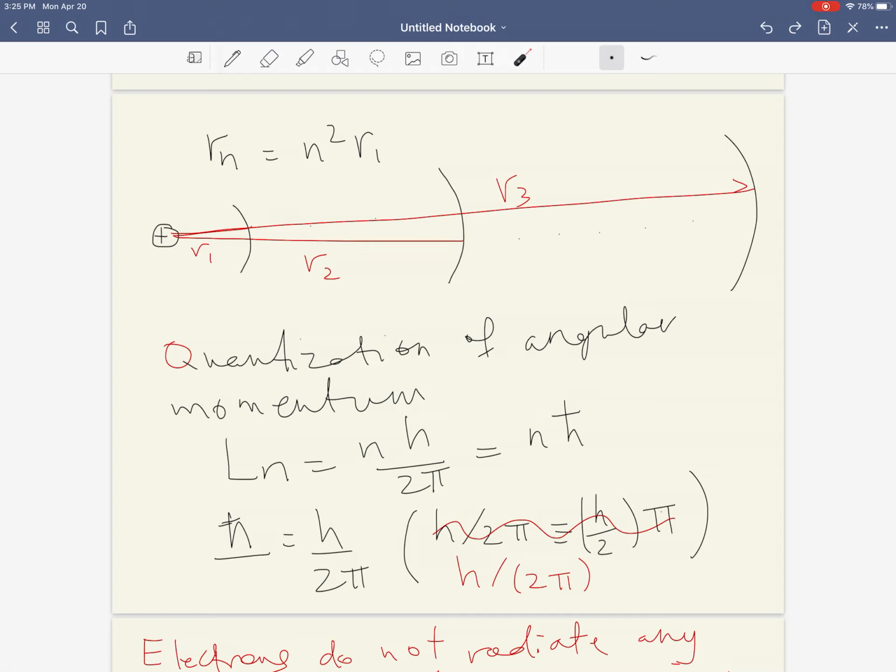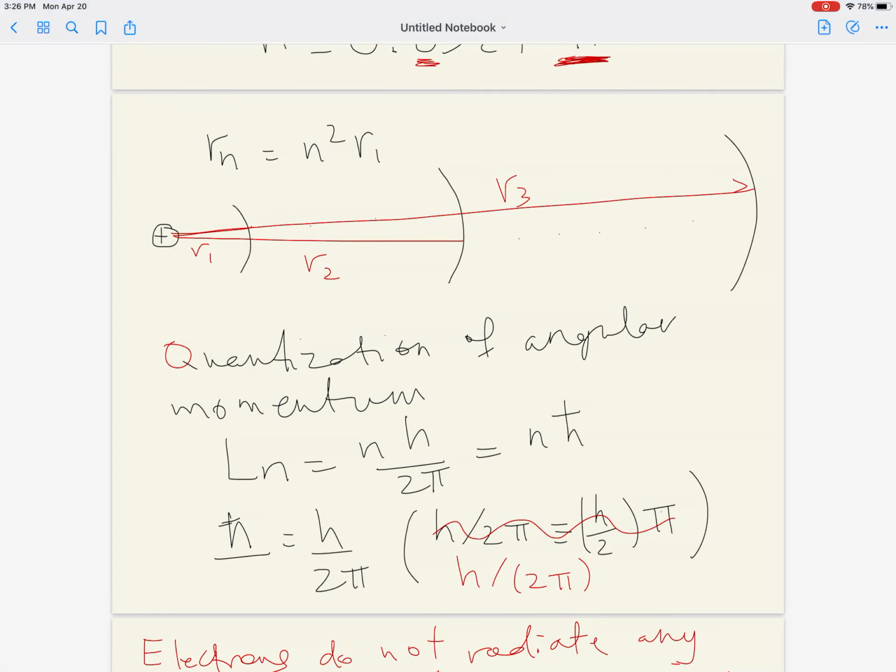So another word of caution here: when you write or evaluate h bar, which is h divided by 2 pi, please do not write h slash 2 pi, because then the calculator does h divided by 2 and then multiplies the result by pi, which is not what you meant to do. What you meant to do was to write h divided by 2 times pi. So put parentheses around your 2 pi to be on the safe side.